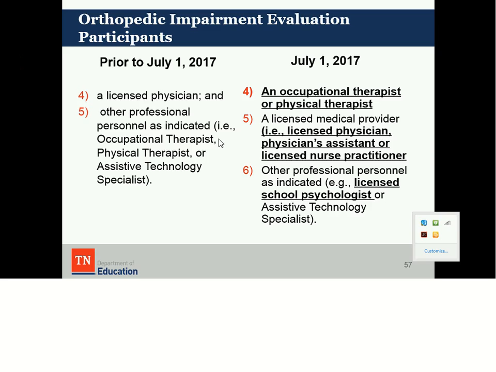In regards to participants, an occupational therapist or physical therapist were added to the list of required participants since there is now a required motor evaluation. And then in the list of other potential people that you may include, it's not required, but you may include them, we added licensed school psychologists, and that's due to the adaptive behaviors and potential individual achievement tests. Of course, that was not exhaustive under the other personnel that you might want to include, so you could include other people to help with those assessment areas as well.